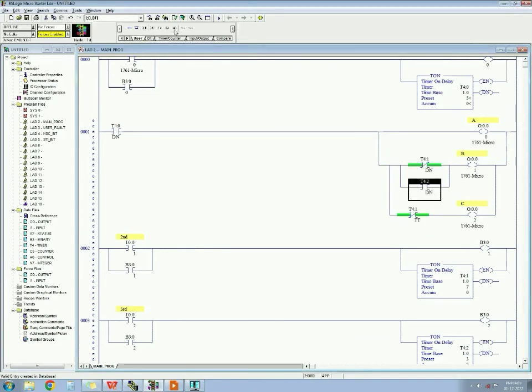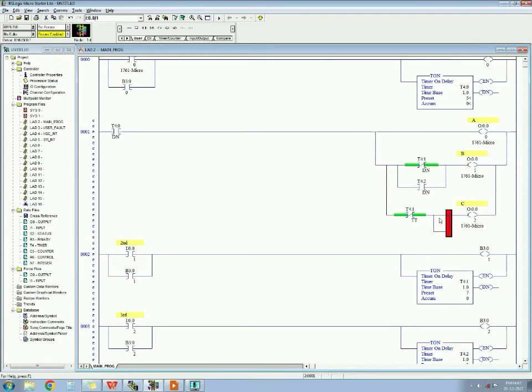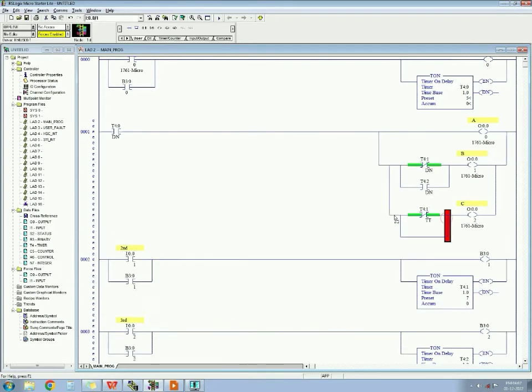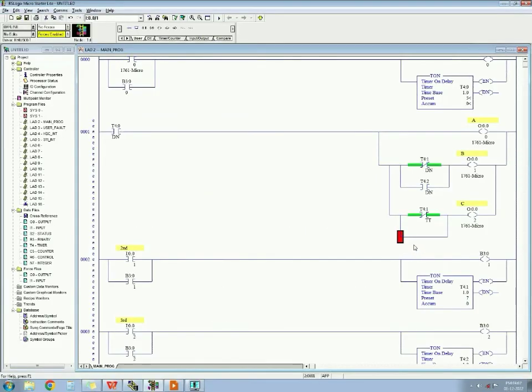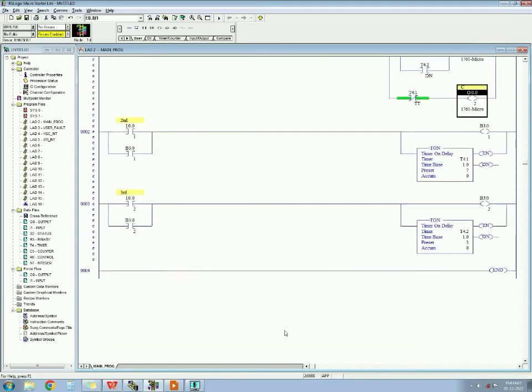Okay, so it will bypass the supply to output B. Sorry, it is B and D, not C. So I have to make a D, so D will be the last rung. Okay, so I will take a done bit in the last rung.